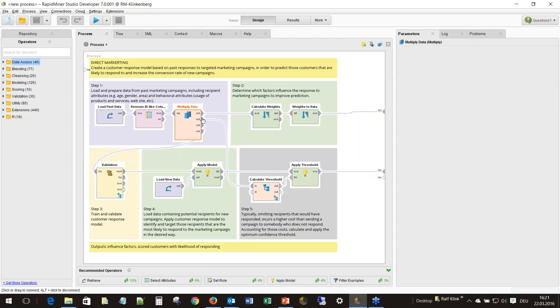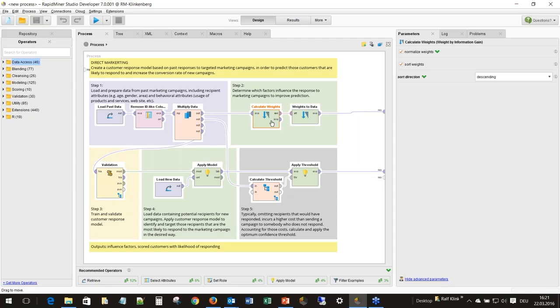And then we see that the process splits into multiple branches. One is calculating weights, that is calculating the importance of an attribute with regards to the target variable. The target variable here is whether the person is going to buy something if I send them my mailing. Obviously, to be able to predict something like that, I need to generate a predictive model.